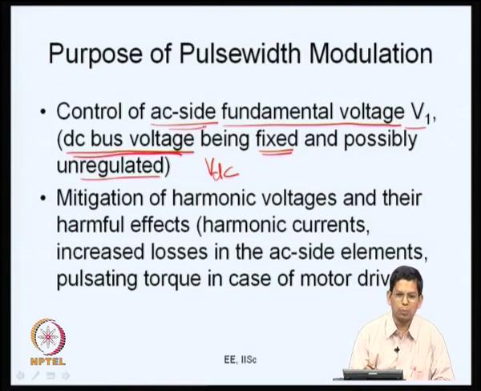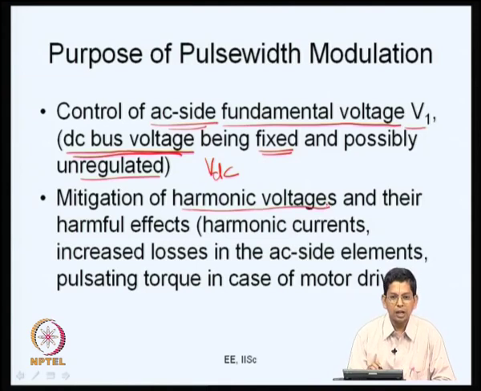What you are applying is basically not a sinusoidal waveform. We apply various pulses, we may apply positive pulses during the positive half cycle and negative pulses during the negative half cycle and so on, and it is not a sinusoidal waveform. It has certain harmonics. When you say non-sinusoidal, it has certain harmonic voltages. These harmonic voltages are going to have certain undesirable effects.